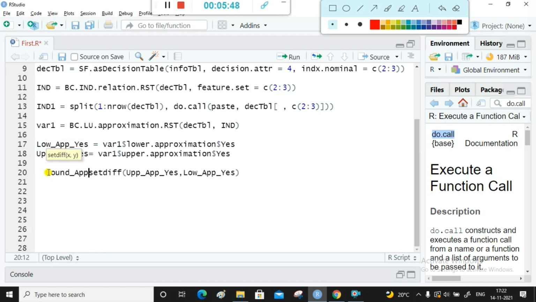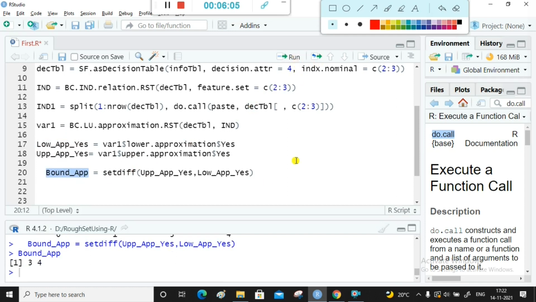Now let us execute this. See, in the boundary region we have object 3 and 4. So this is same as we got earlier.